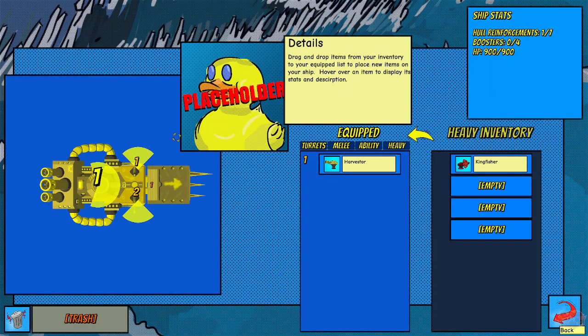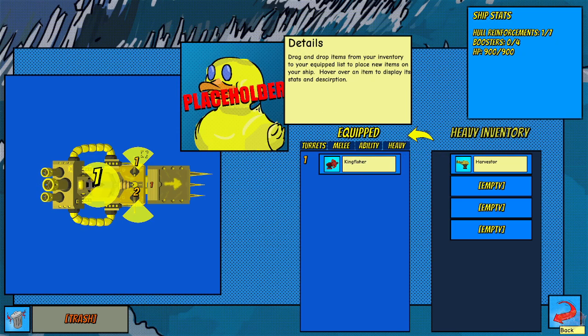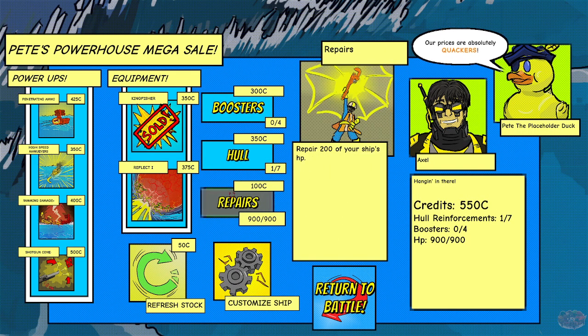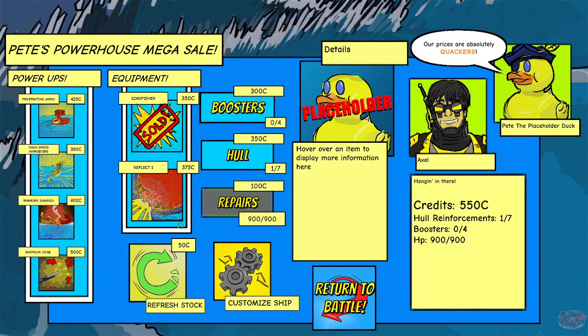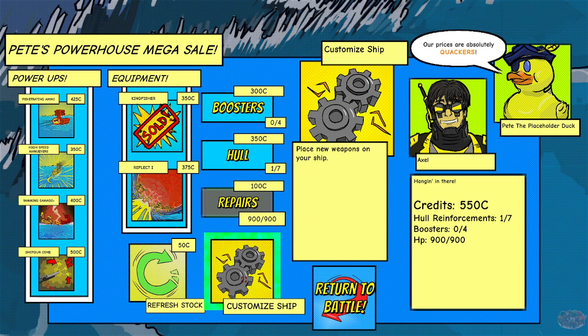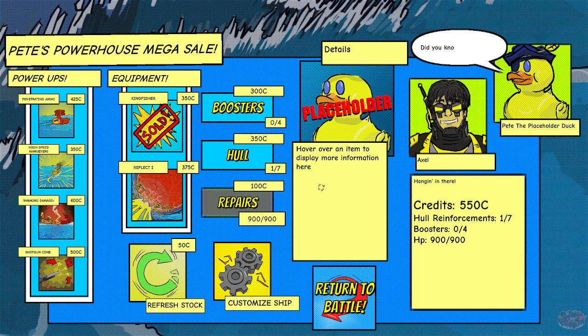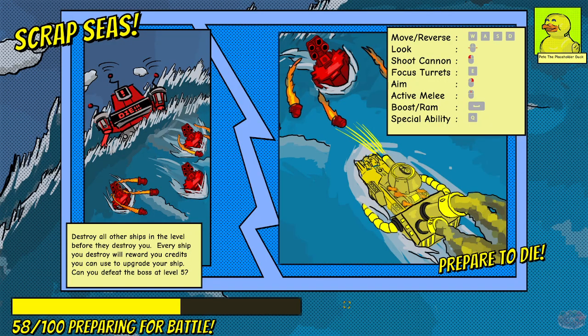How much money do I even have, first off? I want the Kingfisher. Let's put the Kingfisher on. Oh, I have 550 still. Gain 300 HP, gain one booster, that makes your boost recharge 79% faster. Place new weapons on your ship. Let's go penetrate ammo. There we go, because that's a power-up, right? Yeah, it's a power-up. So that's something that's going to stay on my character, I guess?